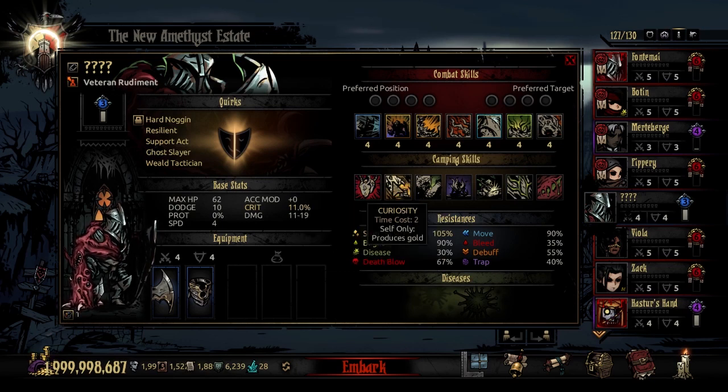The second camping skill is Curiosity. It's time cost 2, and this is going to produce a random quantity of gold. I shouldn't say random, there are some preset values that it could unlock for you. But overall, this is actually pretty useful. If you're pretty much done camping, you got everything useful done, this is not a bad way to use a couple of time cost.